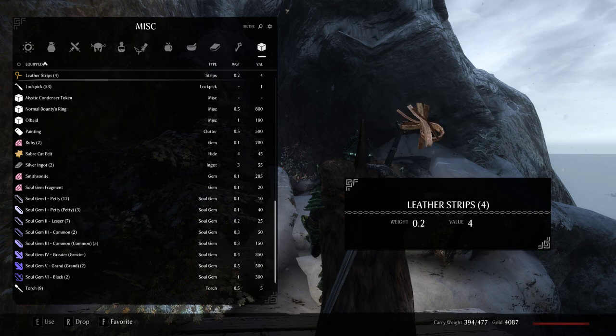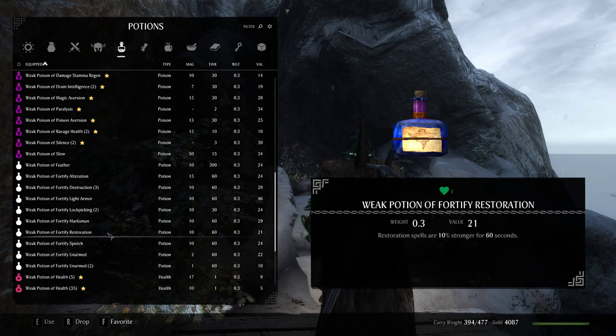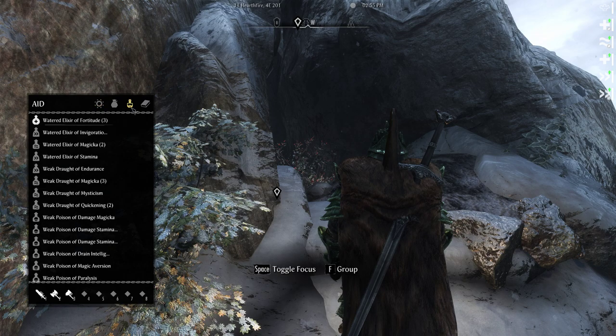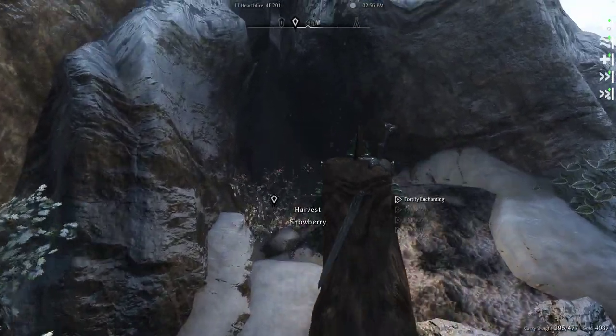Luckily enough, I've had the foresight to actually craft a few health potions, so we've got quite a fair amount of health potions. Weak potion of health, 35 in fact. Now let's see if they show up over here. Weak potion of health, here we go. Yes, it shows up. So we got quite an amount to tap on for backup, right? Let's get it. Rimerock Barrow.